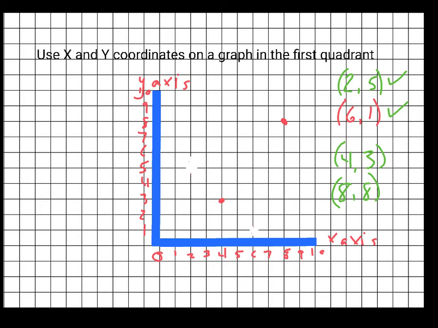So now, if I told you that these two coordinates, this one and this one, are part of a right-angled triangle, where could you put the next or the third vertex of the triangle? So we've got two corners or vertices of a right-angled triangle. Where would the third corner or vertex go for the right-angled triangle? Have a think about that, and I'll let you know where I think.